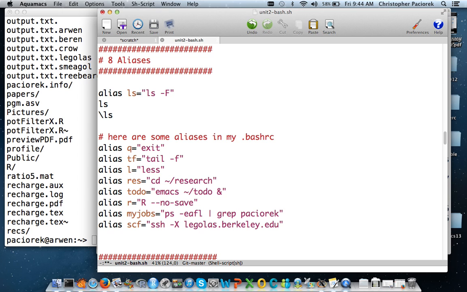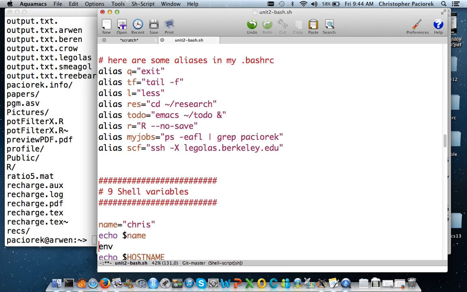If you want these aliases to be available to you whenever you open a terminal, you can include code like this in a file called .bashrc that you will see in your home directory. So if you look here, this is what's called your bash resource file. And you can include anything in here that you want to be available to you in any terminal that you open on the particular system that you're on. So you would need to do this in your bashrc on your personal machine. You'd need to do it on your SCF home account if you wanted this stuff to be available in both places. But that's kind of a useful thing to have.